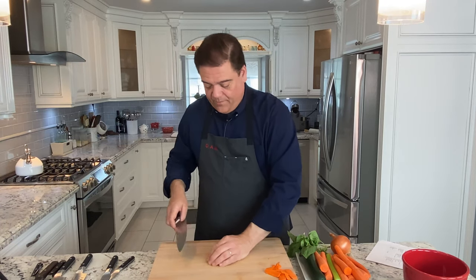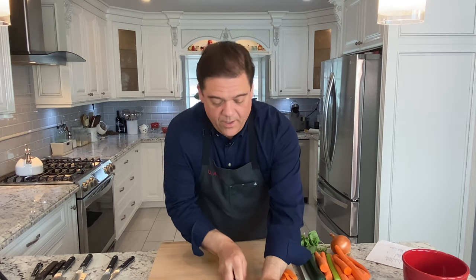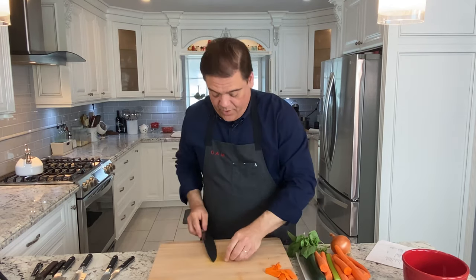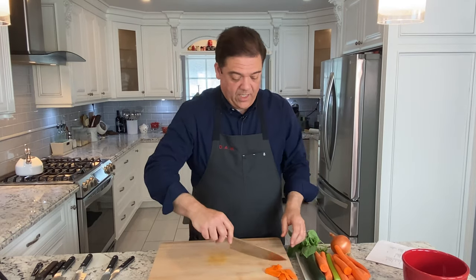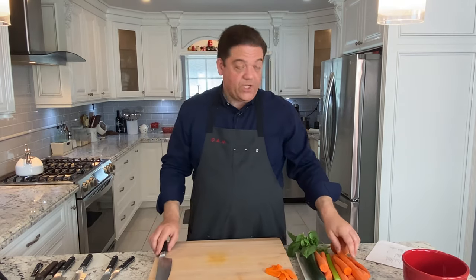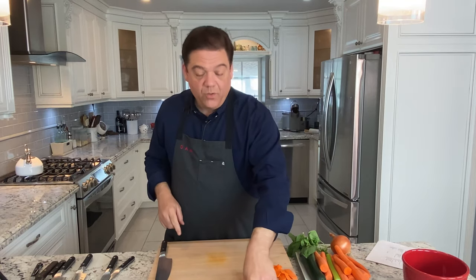All of these shapes and sizes have applications. Something like this, you would use in, say, salads. You can even use it in pastas. When I do a bolognese, for lasagna, I cut my mirepoix into brunoise.